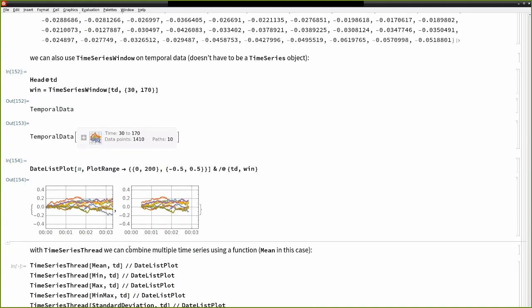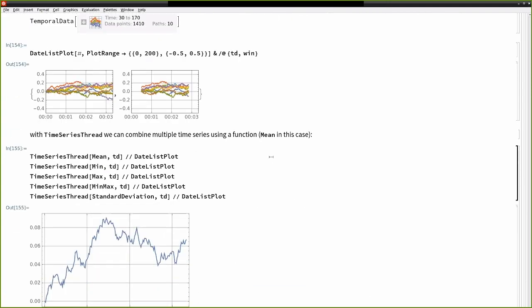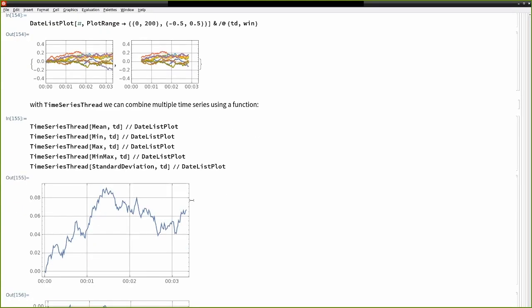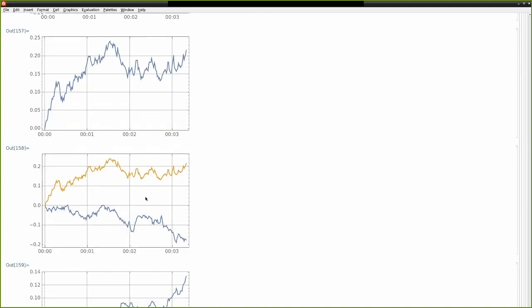With time series thread, we can also combine multiple time series using a function, and I'm using mean in this case. Well, okay, it's not just mean, several others. So with this, we can look at the mean of these Wiener processes, the minimum, the maximum, the min-max, and that gives us 2 here.